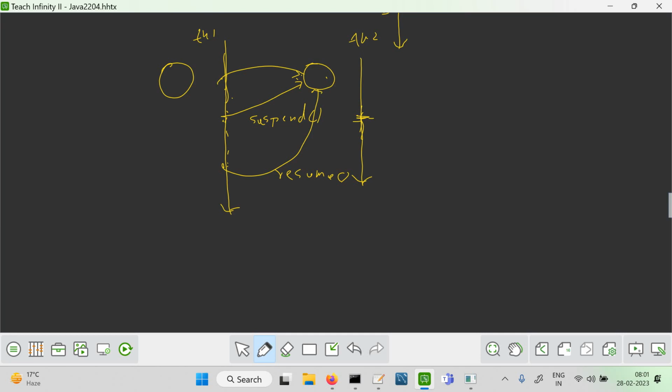It has finished with the withdrawal, but it has yet to do the deposit part, and you are suspending it. Then there is some other thread which says, let me go through all the account objects and check the total of all the balances.